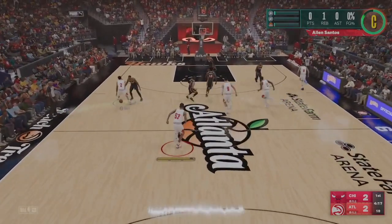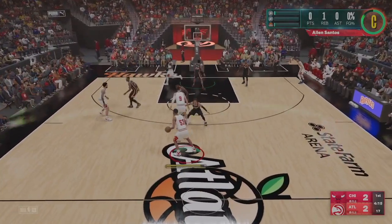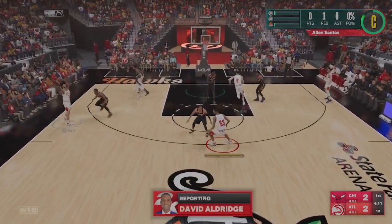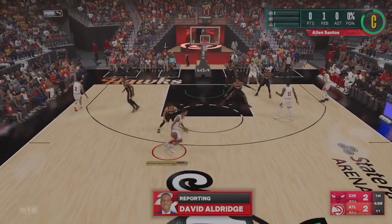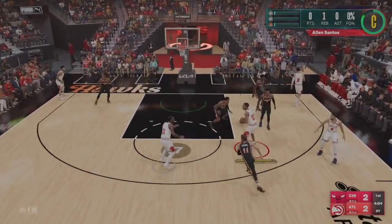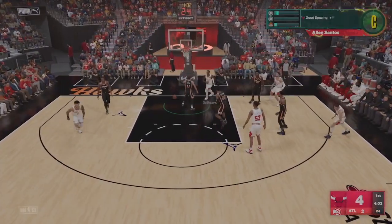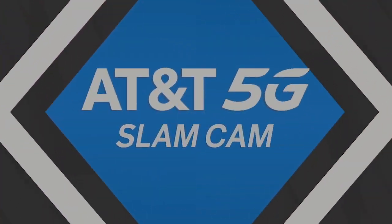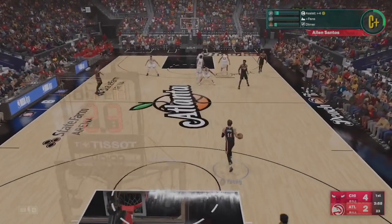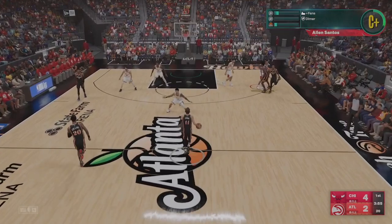A moment now to hear from our sideline reporter, Hall of Famer, David Aldridge. David. Kevin, I got a few minutes with Billy Donovan. He's looking for his guys to put up a terrific performance tonight, especially at the defensive end. He said, we want to use our length and athleticism to protect the rim and make it hard for shooters to get clean looks. This is the first meeting of the season between these two teams. We'll see how it comes out.